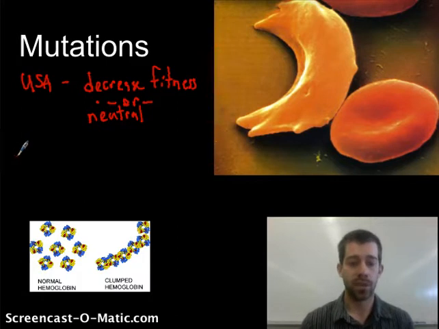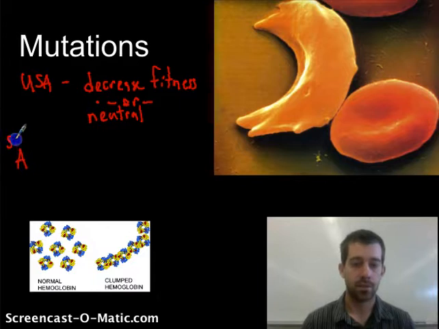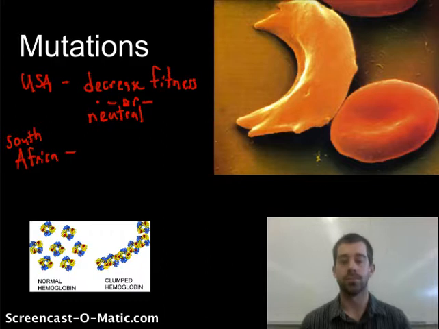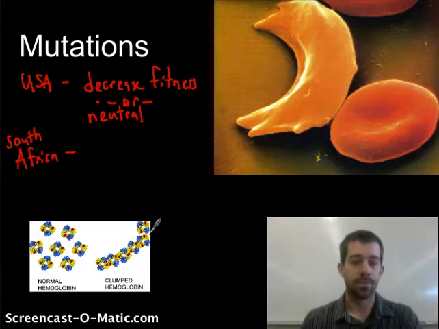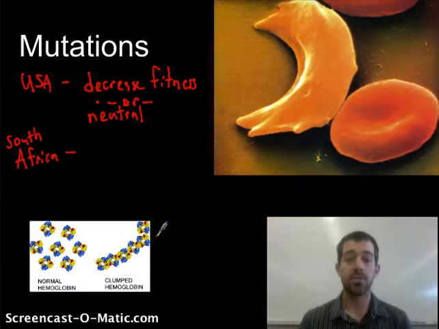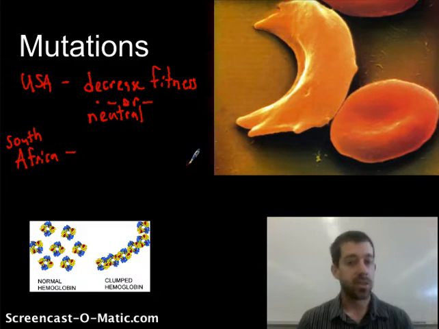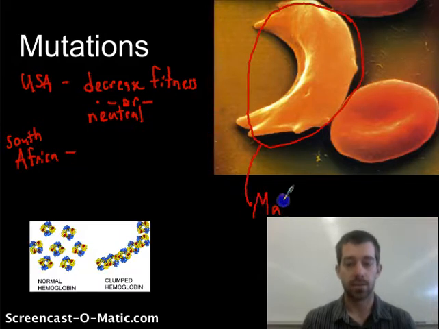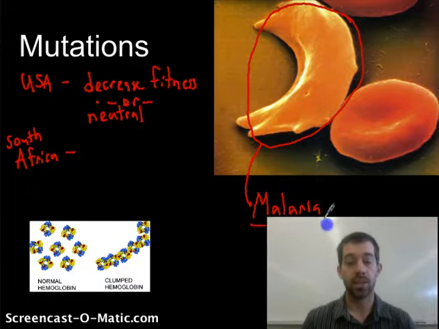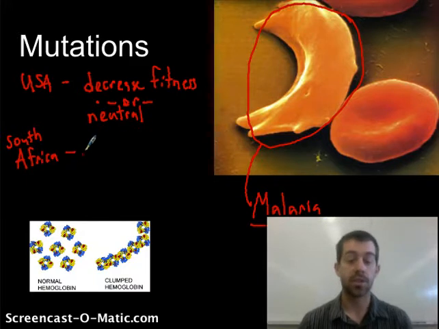On the other hand, if you live in South Africa or in Colombia or something like that, a more tropical area of the world, then you might have problems with the disease malaria. The interesting thing about sickle cell anemia is it provides malaria resistance. This cell actually is protected somewhat against malaria. And so if you live in a place with malaria, then you're going to want to have sickle cell anemia.